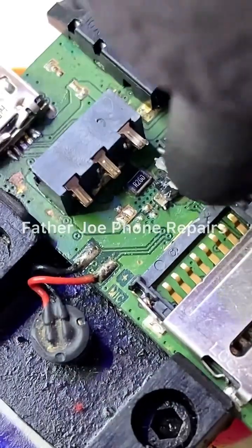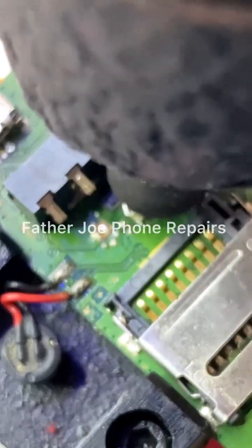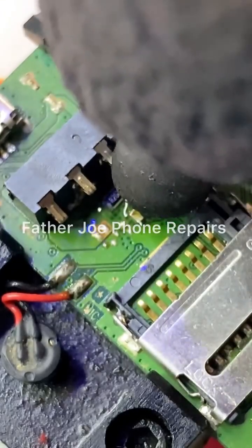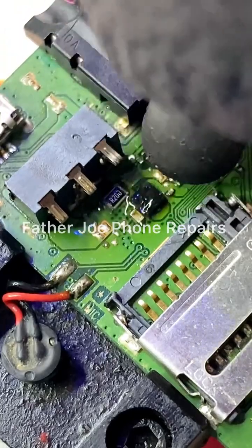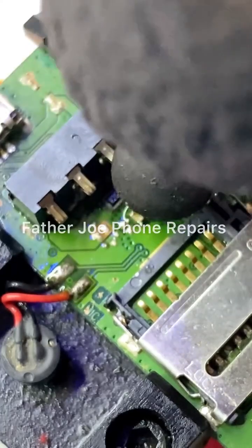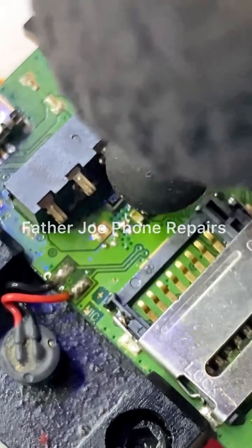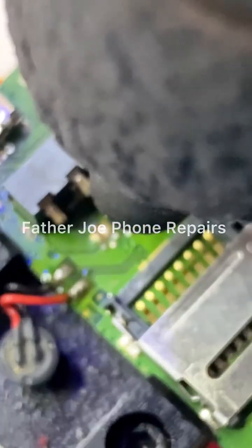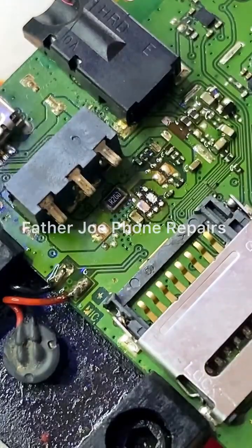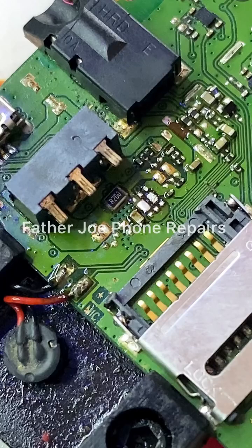Check this out. I will be done shortly. If you have any questions, feel free to let me know in the comment section. Take your time to do it — you don't need to rush. I just removed the IC right now. You can see the old IC. So let me replace it with a new one.